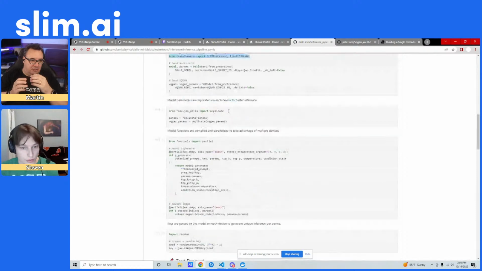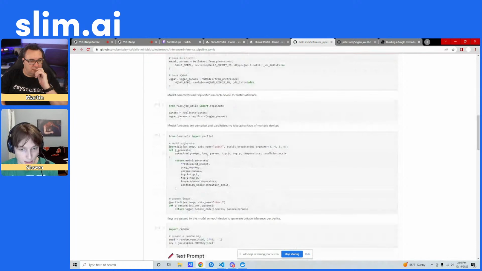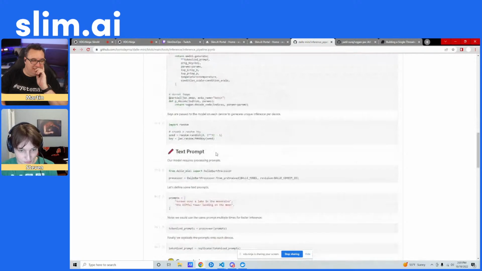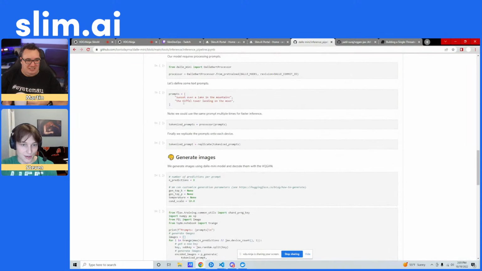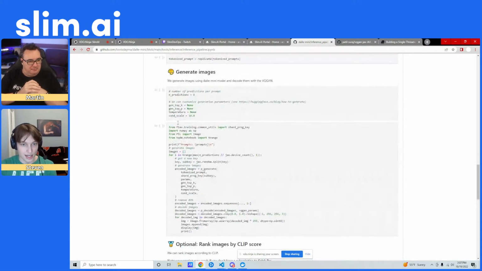So just continuing through, I think there's somewhere where that same model gets replicated and you have to sit through another 5 GB of loading, and then you can finally modify the prompts down here. Like sunset over the lake in the mountains. If anybody's experimented with text to image models before, you can have a lot of fun with these. The speed of generating images is entirely based on what kind of GPU you're using.